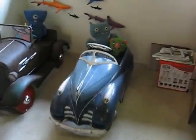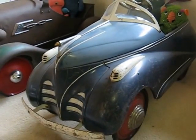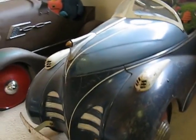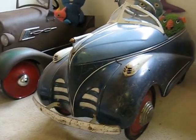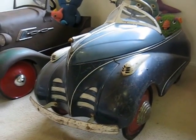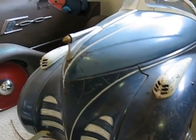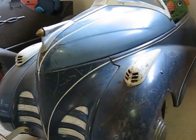And then the Zephyr was my other favorite. 39 Zephyr is just such a sexy beast. Another eBay one, I would say maybe 3 at the most a year will come on eBay. So, you know, they're all hard to find. The ones in the 30s and stuff are hard, and 20s are a bugger, but 50s and 60s are all over the place. You can get those easy. So, and this is blue on blue, original paint. There has been some little touch-ups and stuff, but blue on blue is a rare color to find.